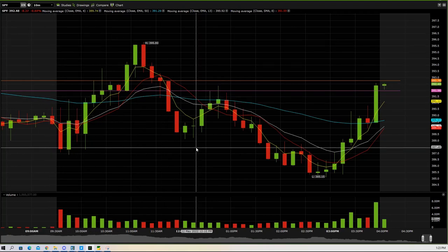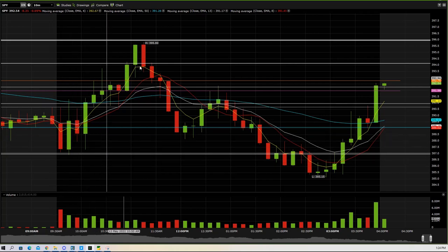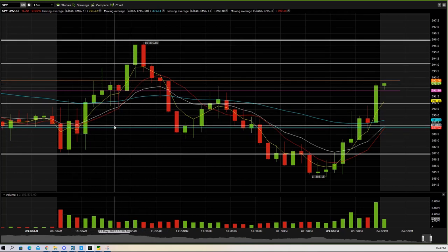When we have those extensions to the downside that happen and are very defined, very pronounced, and it looks like you're going to need some sort of bounce in the short term, because it's very hard for the market to stay extended for that long. Also, we want to make sure that we're watching the morning. We're likely to see a bear market rally if we see head fakes to the downside after we see an extension, aka we get a pull to the downside like we did today, and the market ended up holding its support or that pivot and pushing back to the upside. This is where they're trapping shorts. They're actually adding fuel to the fire for that squeeze to the upside there. So keep an eye on that.